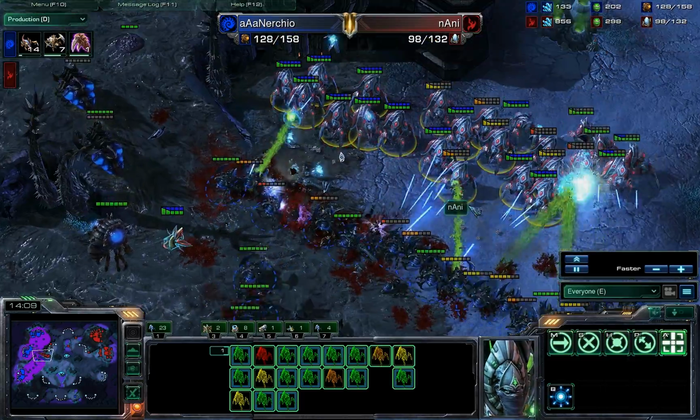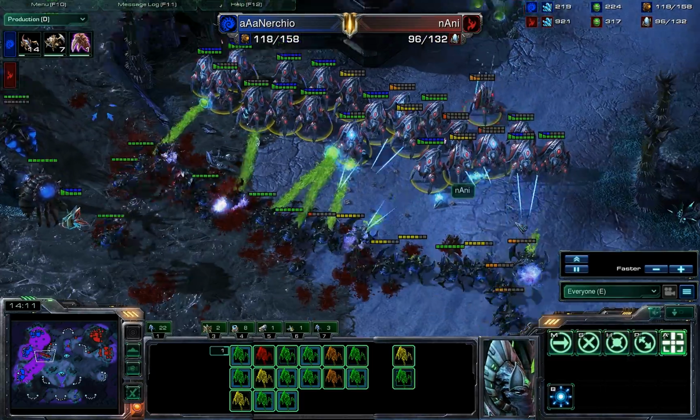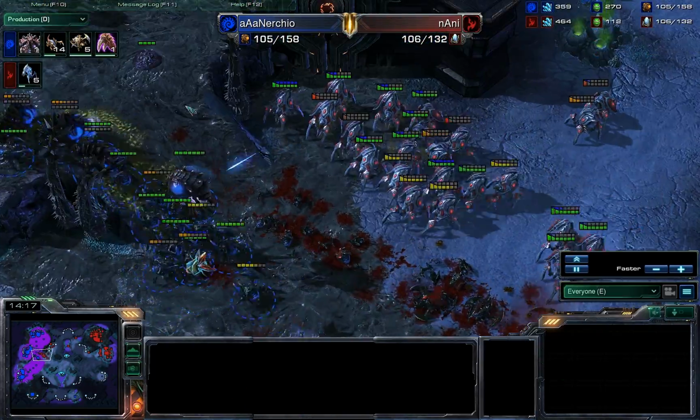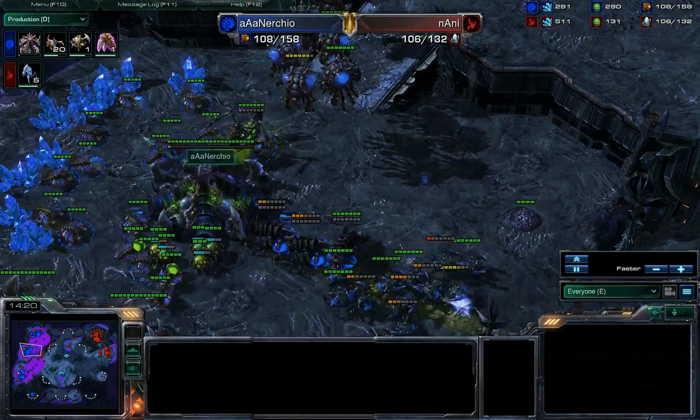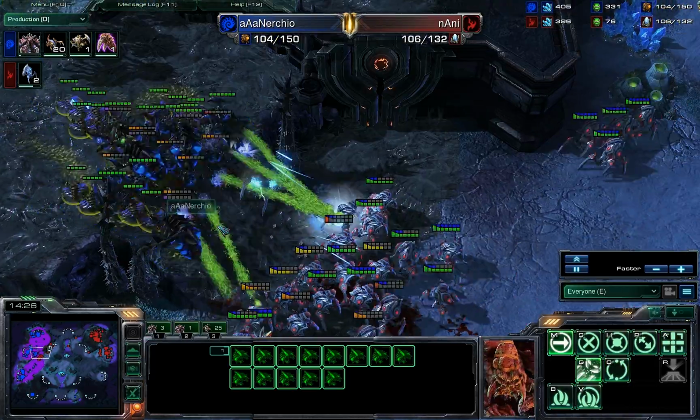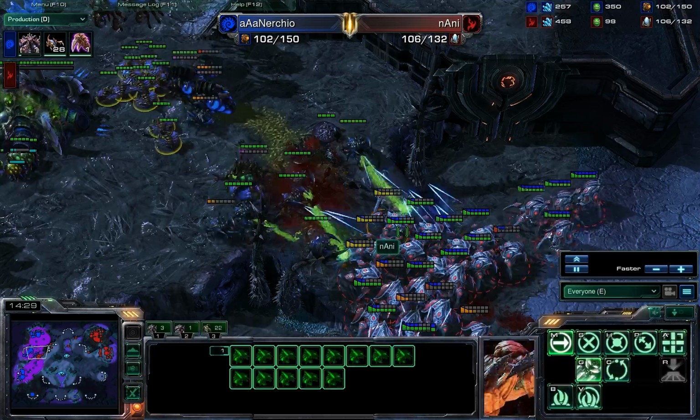Although more roaches are streaming in. Not enough roaches to counter this. Roaches are not upgraded at all. 14 Zerglings on the way, as well as a macro hatch, or a fourth hatch. And, ooh, drones are being pulled. Not the best decision. And I think Naniwa is just going to take this game pretty easily.